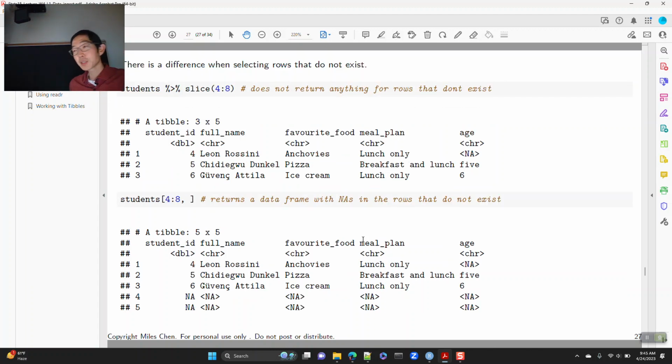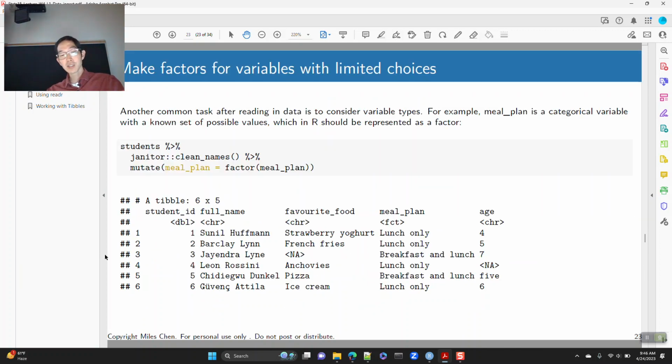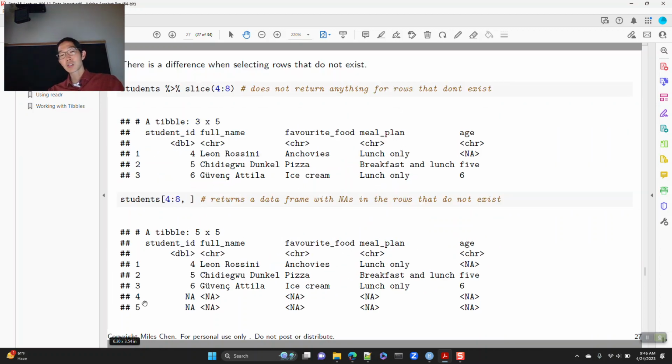You can also specify a range of rows. Here I can do slice 4 colon 8, and that basically says I want rows 4 through 8. Now our table only has 6 rows in it. So when you do slice 4 through 8, it's going to just give us rows 4, 5, and 6. There is a difference between using slice and the square bracket.